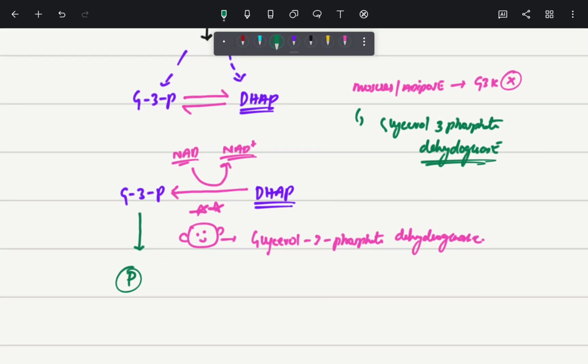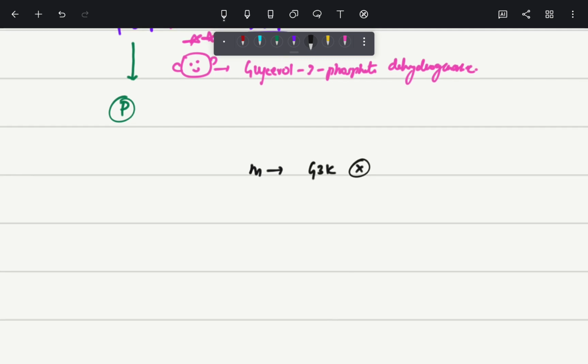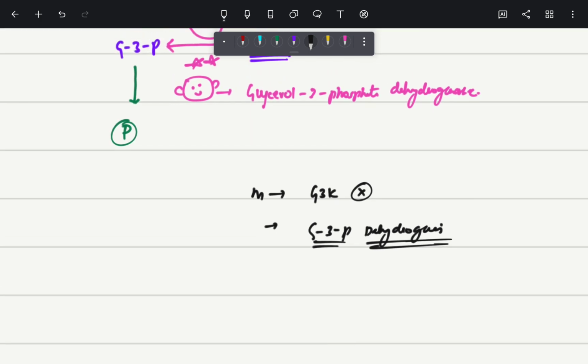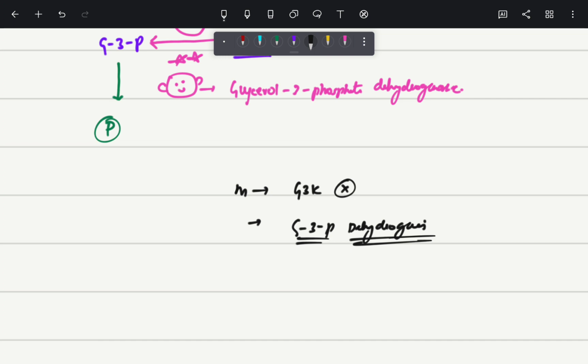Okay, so once again, in the muscles we lack the enzyme glycerol kinase, hence we have the other enzyme, your glycerol 3-phosphate dehydrogenase. Okay, I hope you are clear with this. So this was a brief introduction on the overview of acylglycerol synthesis, and in my next video I'll dig more deep into the chapter, but don't worry.